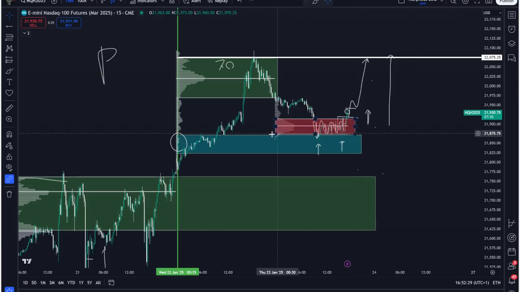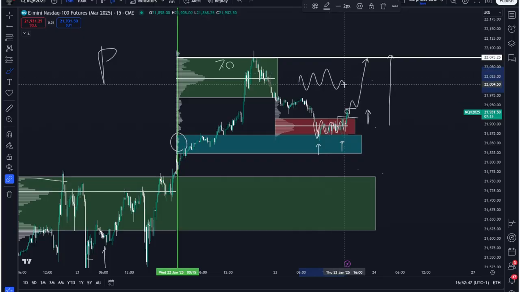Now we are still in the New York session, the session with the most volume. So we can still rebalance the value area to this point, closing the day with the price, for example, here. This will mean that the probability of tomorrow's auction will be higher. I see all 2 in chat. Perfect. Now, this is the way that I want to explain to you the auction market theory.